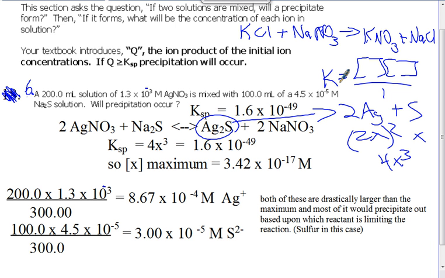So this thing is sodium nitrate, soluble. This thing's usually insoluble in water. It would have a 4x cubed expression because there's two silvers, that'd be 2x, one sulfur, 1x. And that is our solubility product constant. This is, I think, the same one we saw earlier in the notes. How did I solve for x? If this is 4x cubed and that's k, how did I solve for x? How do you algebra for x there?